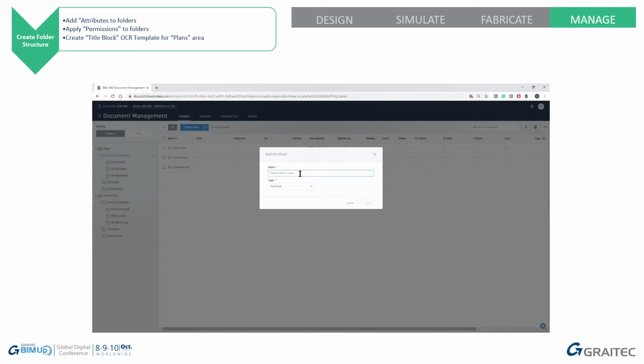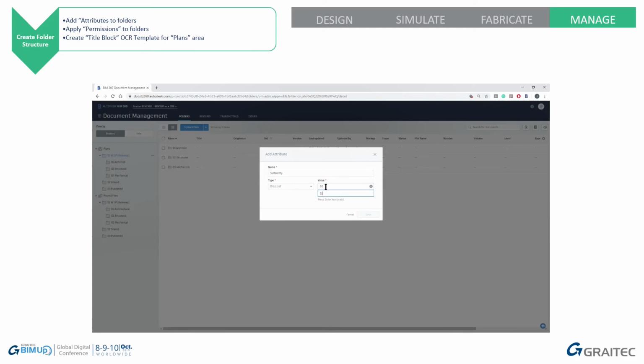So I'm going to do this for status, but you can't use status because there's already a column for the attributes for status, so it can't do it. So I'm going to call this suitability. Now, you can do this from a drop list, and we'll do that for our project files. But because we're going to use OCR, we're not. We're just going to use it as a text field, just going to pull out that data.